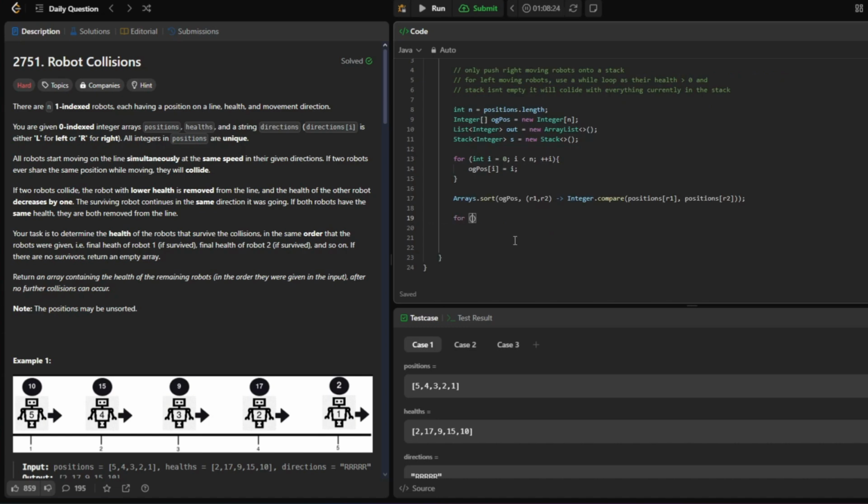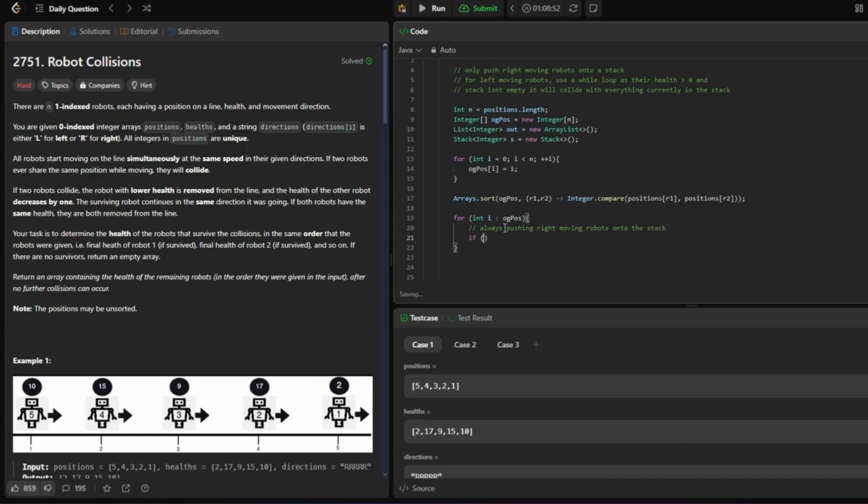So for int index in each of the OG positions, we could do i actually. For int i in each position, first thing we're going to want to do is we're always pushing right moving robots onto the stack.